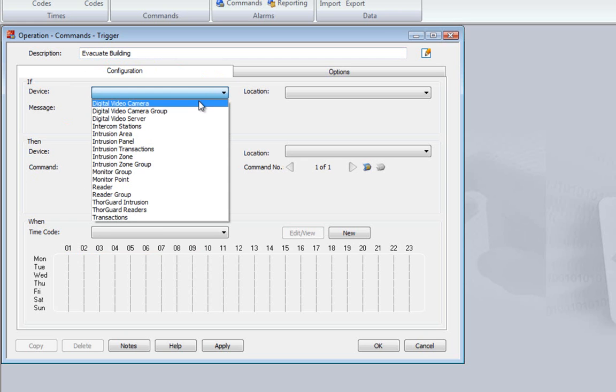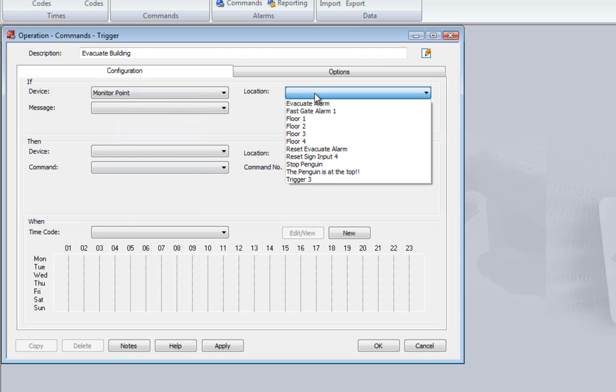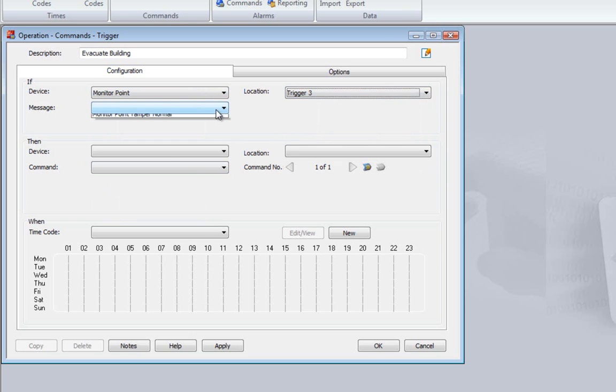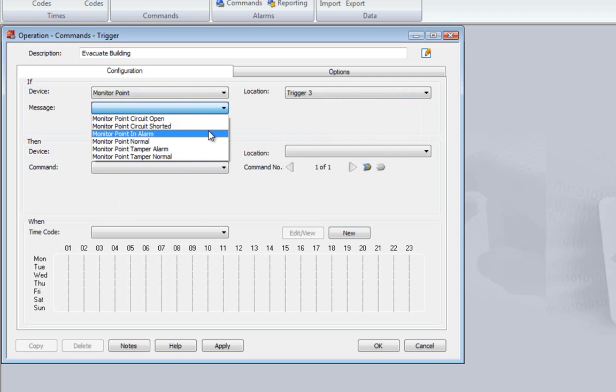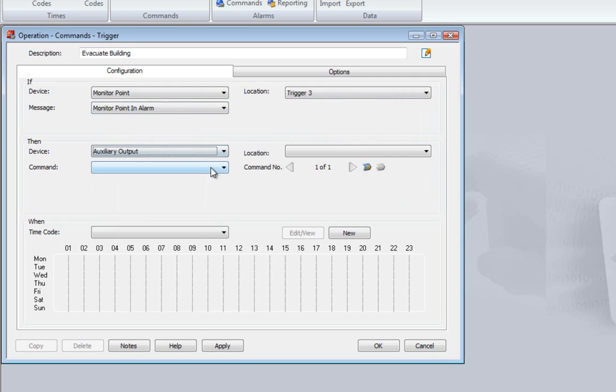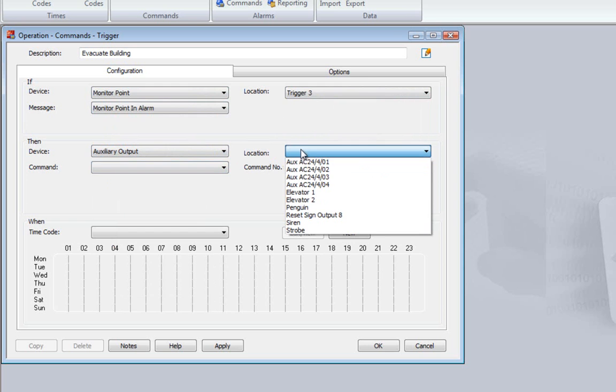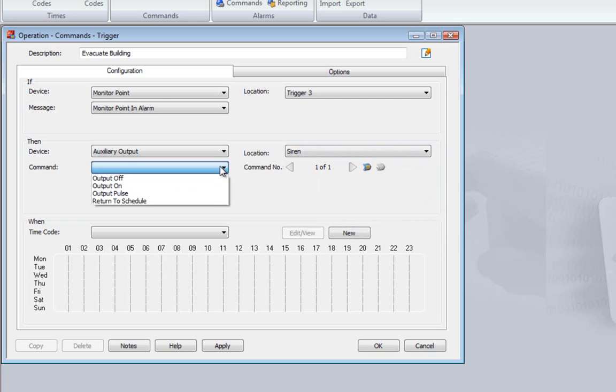So configuring the trigger is as simple as selecting that if a switch, which we're going to call trigger 3, goes into an alarm condition, then an output, which we've called siren, will switch on for a short period.